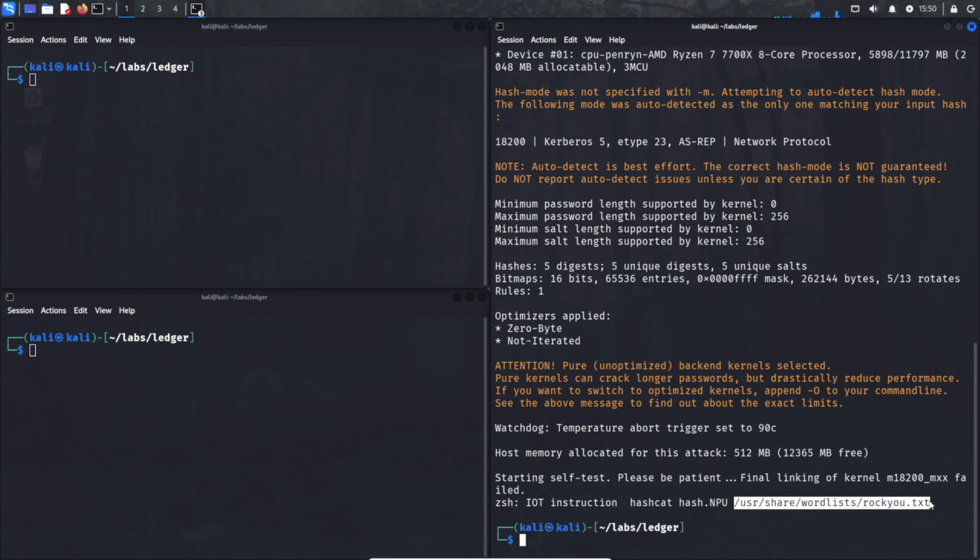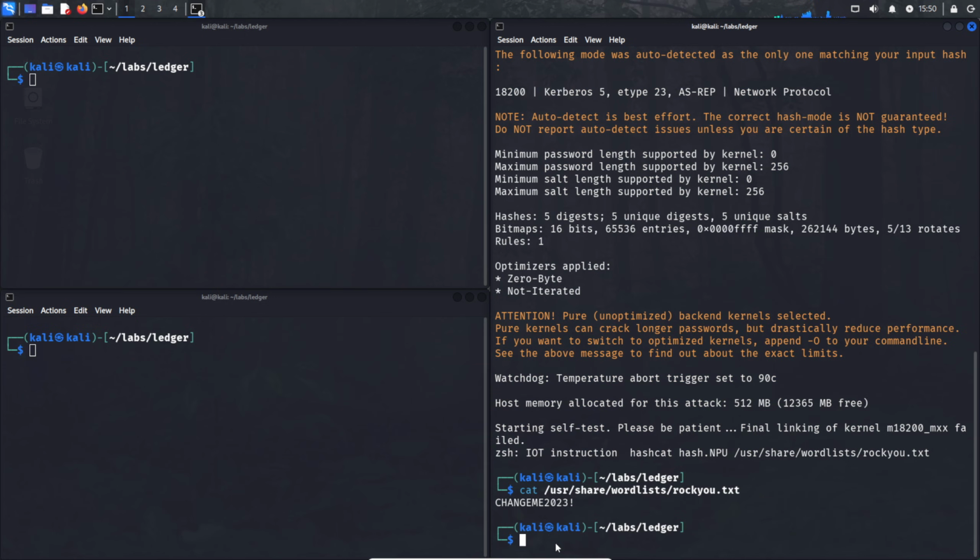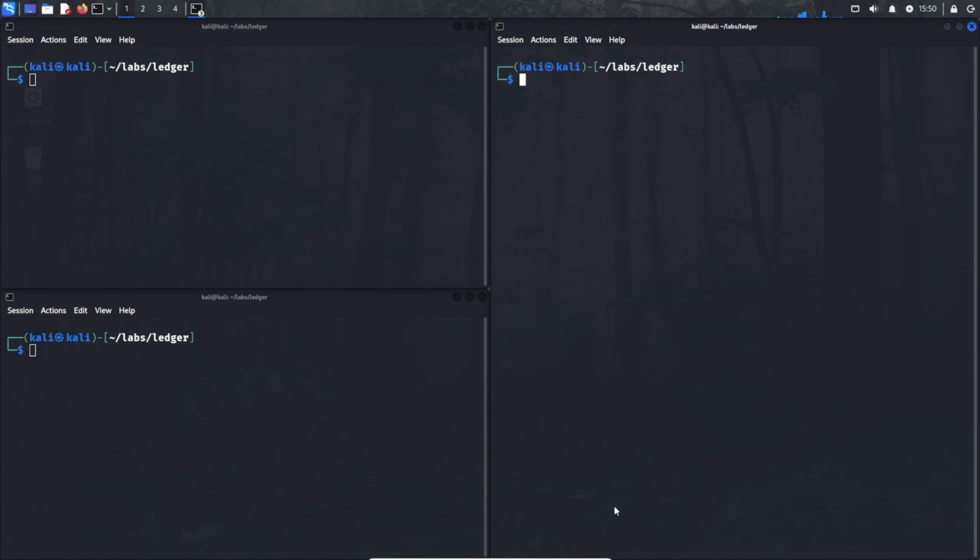I think I had accidentally deleted the entire RockYou word list. I overwrote it. But these won't crack. However, an interesting thing to keep in mind is that it doesn't end there.